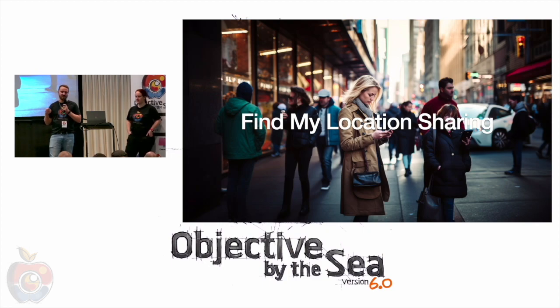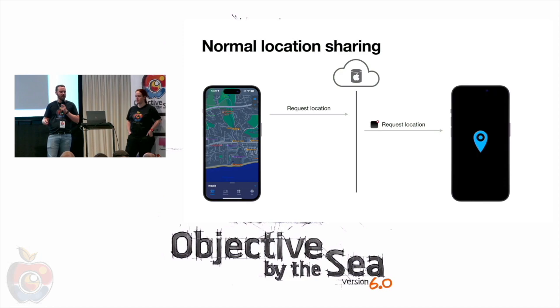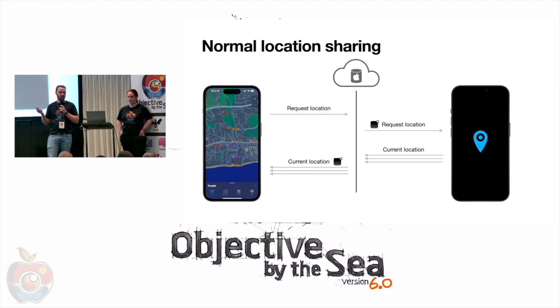So this Find My location sharing is quite interesting, just first to know how it works in general. When you have internet connection, it basically works like this. When you want to view someone's location, it's not updated automatically all the time. The person whose location you want to view gets a push notification from Apple. That push notification triggers the phone to update its location, and depending on which kind of location you want to view, live or just one update, it starts sending location updates to Apple until you unsubscribe from it. These location updates are then sent back as push notifications, so you can view where someone is walking as you try to find them. So in the end, you have the location, and you can see where the person is.